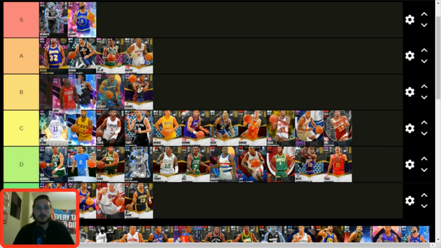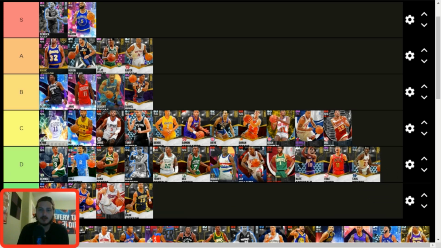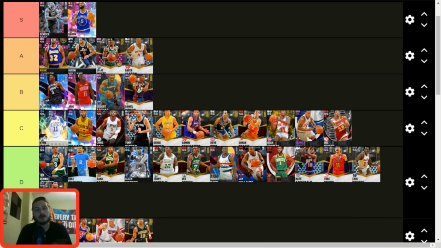Jrue Holiday is B tier. Straight up, he plays offense good enough, but he locks down defensively better than, honestly, some of the point guards up in A and S tier. Defensively, he really is that good. Earl Monroe, D, he's alright. Pat Lever, same thing. They're starters, so they're beginning of the year reward cards.